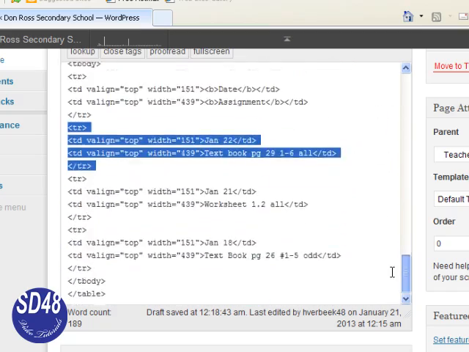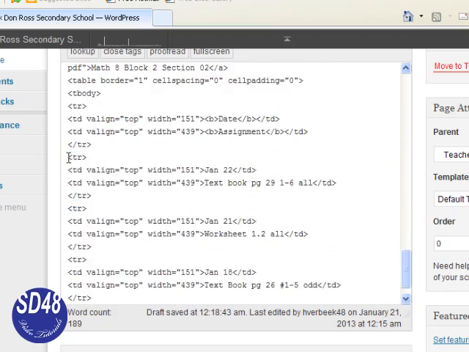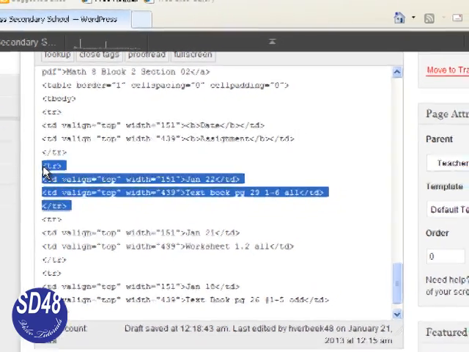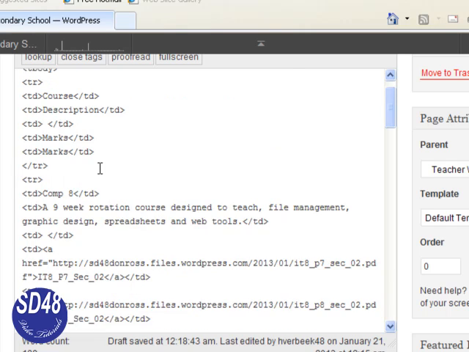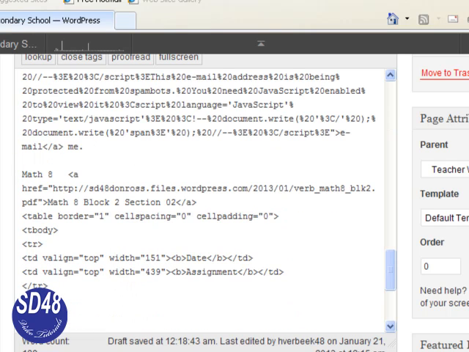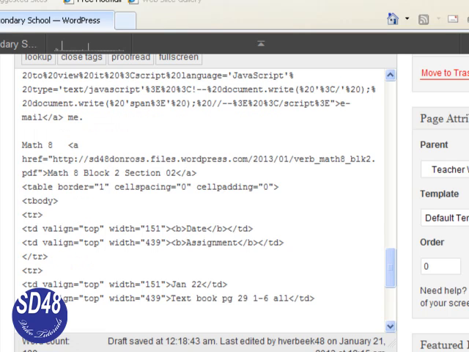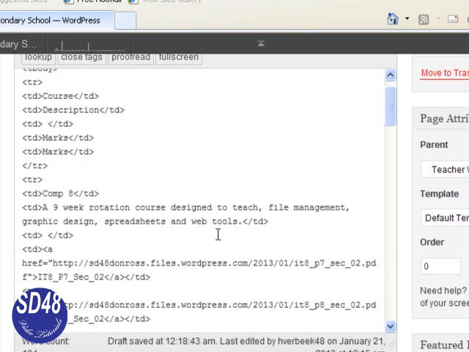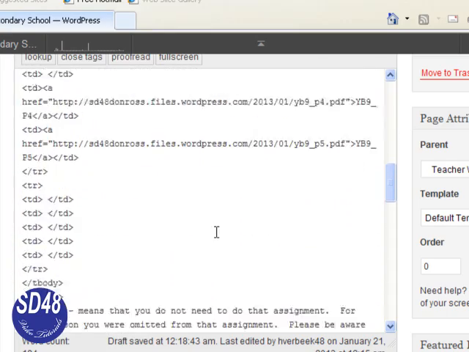Weird how that always jumps down on you, but I'll just go back to there. What I'm going to do is copy this whole first row. Control C. Then I'm going to hit enter a couple times just to give myself some space, and then I'm going to go Control V. Now what that will do is have that same row twice on top of each other. So again, there's the table body, there's the first row with the date and assignment. Now remember, I added this whole extra row, and sometimes it's worth putting a few enters so that you've got that space of where it is.